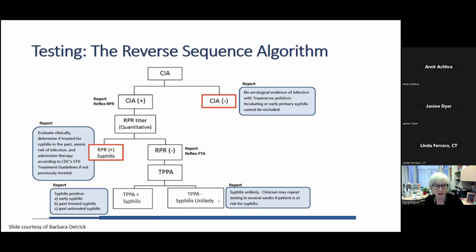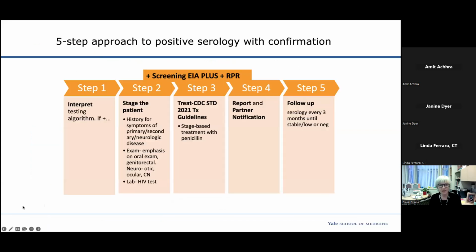And the way you differentiate between those two is to ask the patient if they've ever been exposed to syphilis or treated for syphilis. They usually know, and your friendly hosts that are sponsoring this talk are the ones that you can call up at the state. 860-509-7920. I always have that number in my mind. Hopefully it's the same one, and you'll make sure you have it. I'm sure you all have it. You can call the state and confirm if somebody's been positive before for their syphilis blood test. And you can confirm that they've been treated, and that would be B. And if you can't confirm they've been treated, then you have to make sure you stage somebody appropriately, and that's what we're going to go to next.